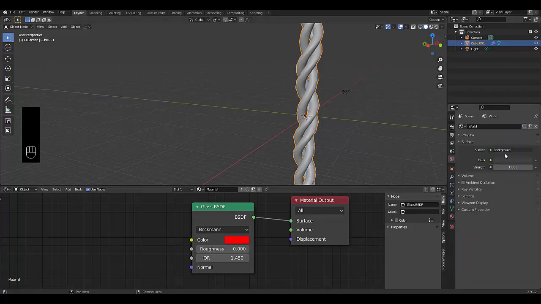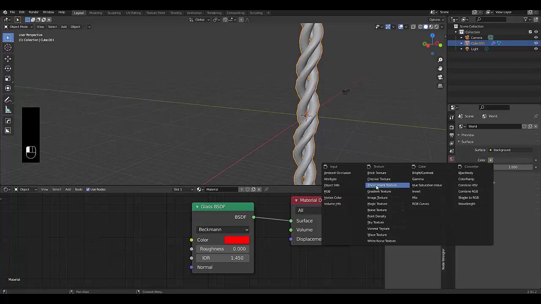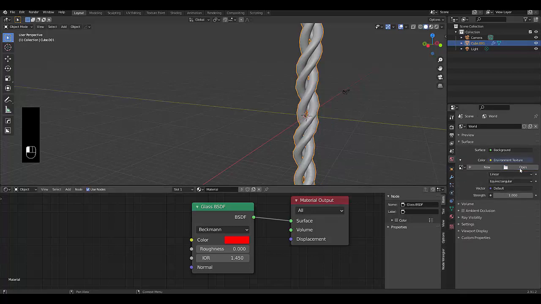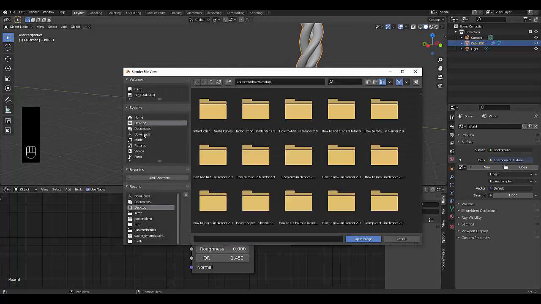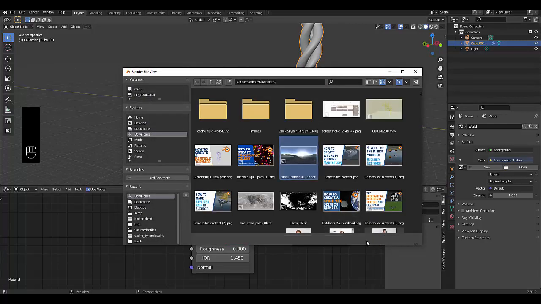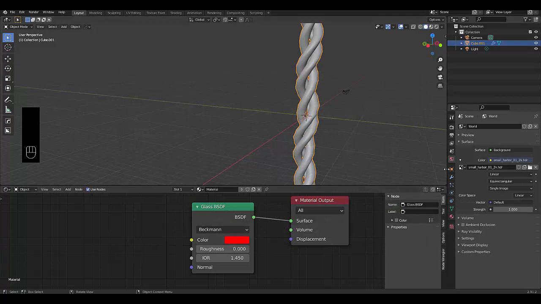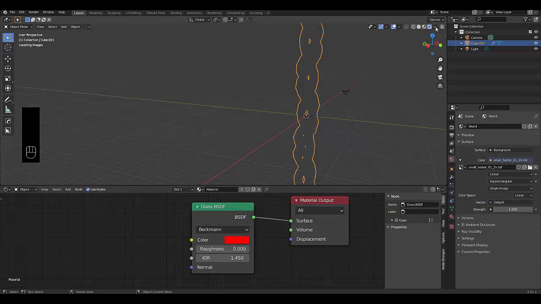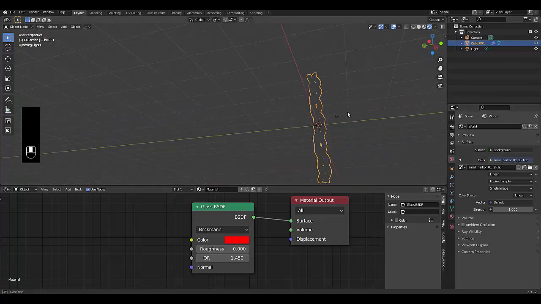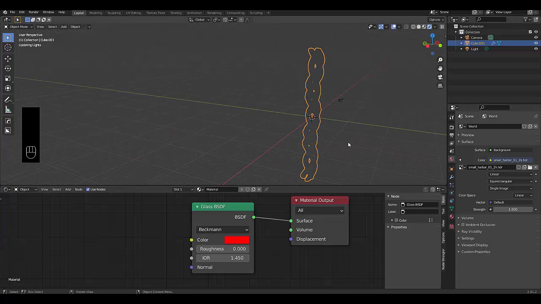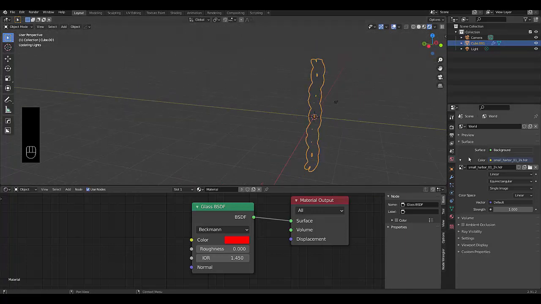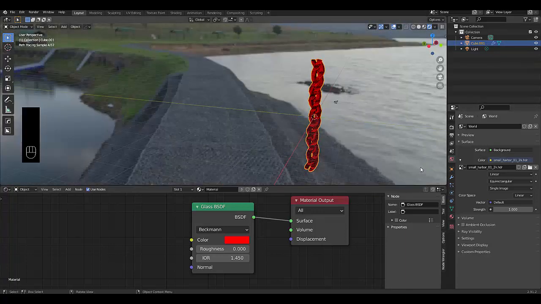We need to change our world to an environmental texture. Find any environmental texture, go to HDR Haven. Just Google it, there's loads of free ones there to use. I'm just pulling up the one I tend to use for most of my tutorials. And go to render view mode up here. It'll take a few seconds for my HDR to upload. There we go.